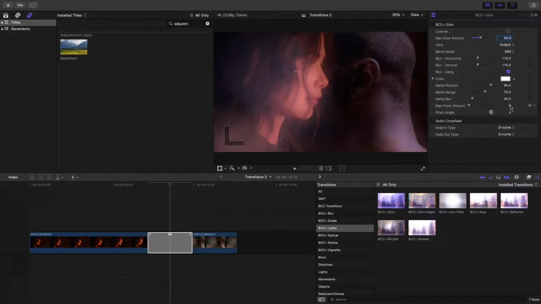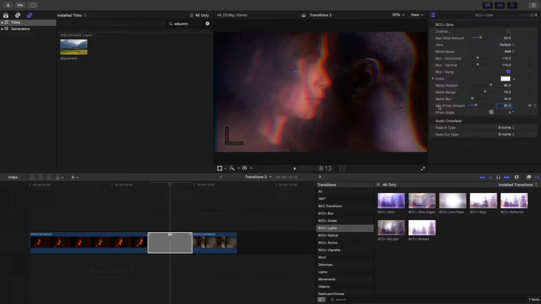And then I'm going to go to the prism amount here and set this to a value of 30. We should start to see in a moment some of that prism separation there in your clip. I think this is really nice to have built into a transition, giving a unique look outside of some of the effects and transitions that you have inside of Final Cut.